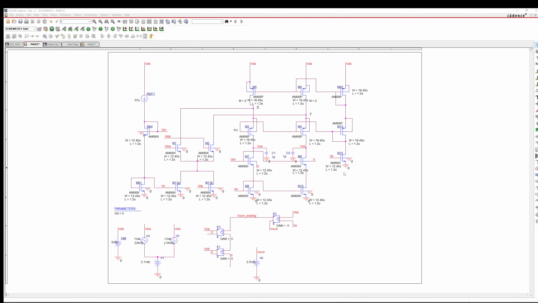And a lot of the circuitry here, and also just in general, is going to come from the biasing circuit, which is the whole purpose of that is to make sure that the amplifier remains in the saturation region, because of course that's necessary for it to behave like an amplifier.